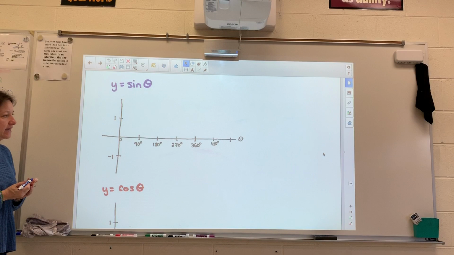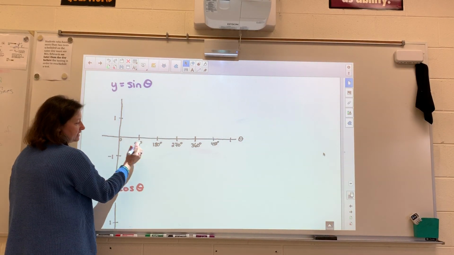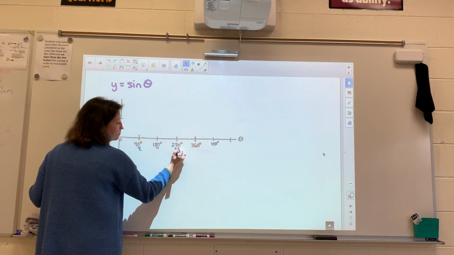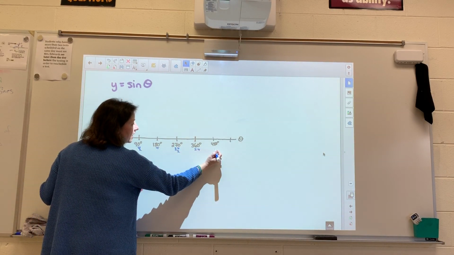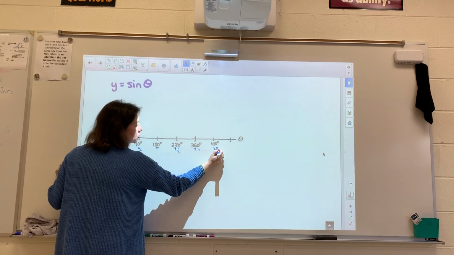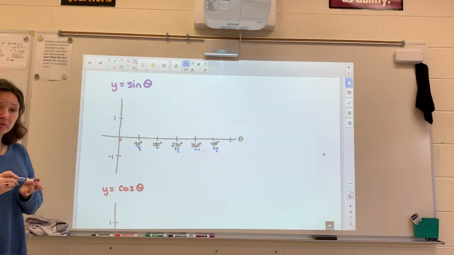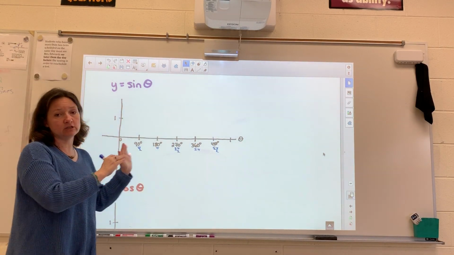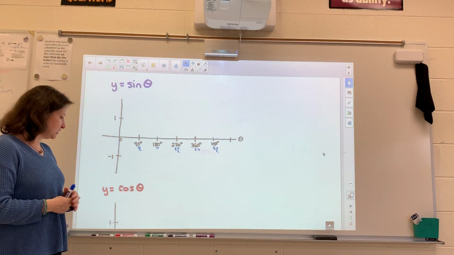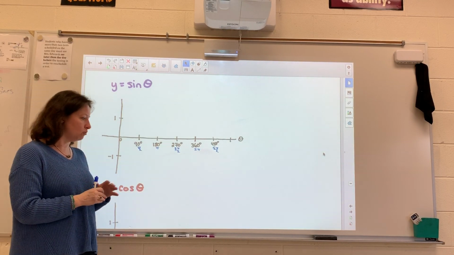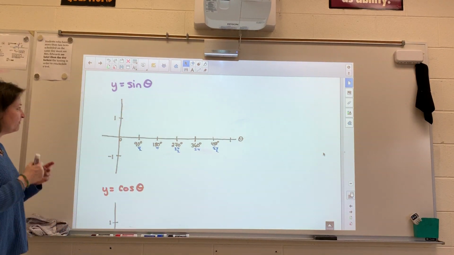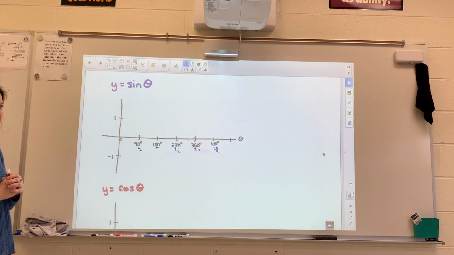And we could do this in degrees. I could just as easily have used, instead of 90, pi over 2. I could have used pi. I could have used 3 pi over 2. I could have used 2 pi. I could have used 2.5, so that's 5 pi over 2, etc. Next year in pre-calculus, your teacher will take you from degrees to all radians, because when you get to calculus, all you will use is radians. But this year we go back and forth, and we actually rely a little more heavily on degrees because it's new for you.